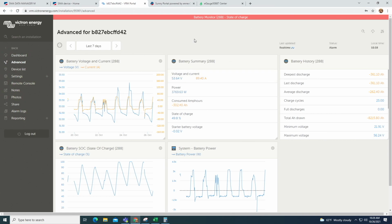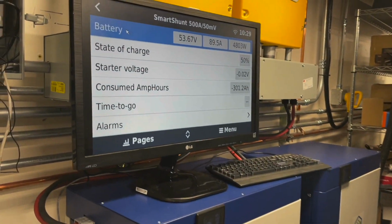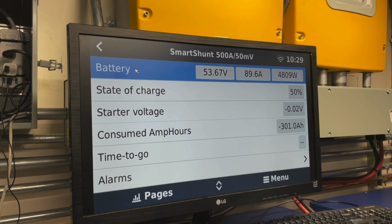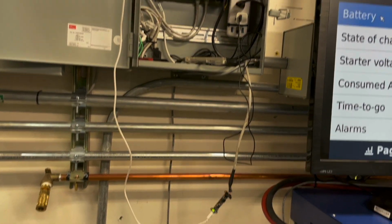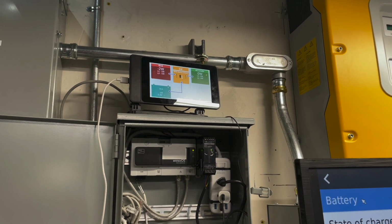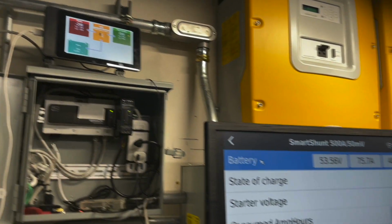I'm going to stop this stream recording and I'm going to go back and show you with the camera. Okay, this is a follow-up to the data that I showed you. Here's the same Victron data that you saw on the computer. I have a monitor right here showing it. I opened this thing up, I'm still trying to get this gauge to work on the CAN bus to give me the real-time inverter data that I showed you on the computer. I kind of want to see everything in one spot.